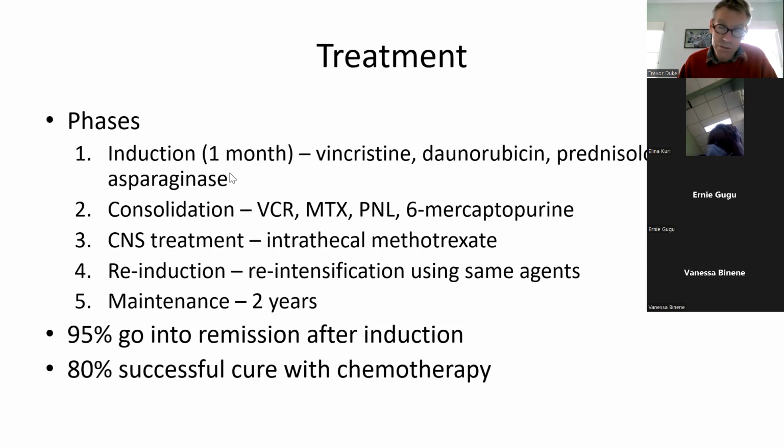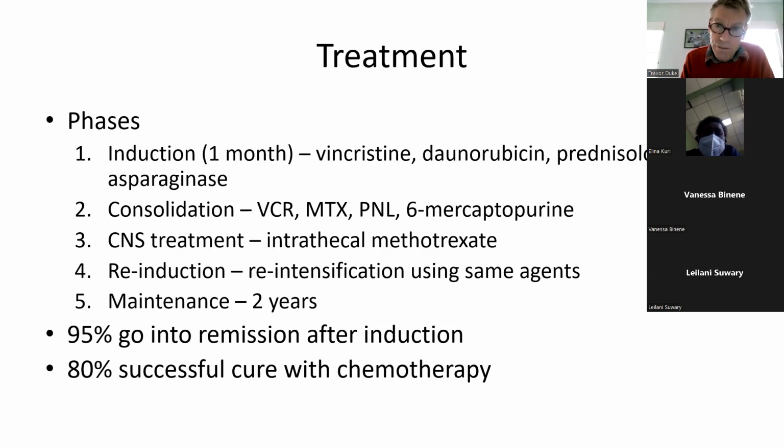After 1 month of chemotherapy, most of these children have a bone marrow to check what their minimal residual disease is, whether they've got a good response to chemotherapy or whether they've had an inadequate response. And then, if they've had a good response, they go on to consolidation chemotherapy. And that's often with vincristine and methotrexate and prednisolone and another drug called 6-mercaptopurine. Again, you don't need to worry too much about the names of the chemotherapeutic drugs, but just know basically the phases of therapy. Sometimes during their early treatment, these children get intrathecal methotrexate.